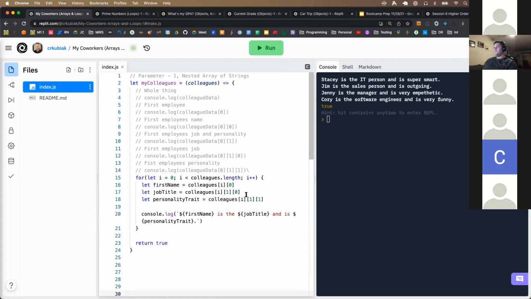And that makes it a lot easier to troubleshoot if I run the code and I see IT person is the IT person, salesperson is the salesperson, right? Because now I come back here and I say, this is supposed to be the first name, right? It's not just a nested array access through box notation. And so just that visual cue makes it that much easier to help debug it later down the road.